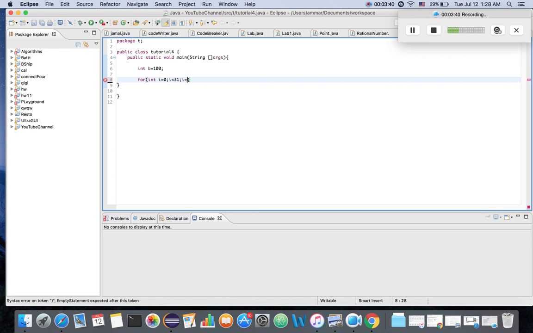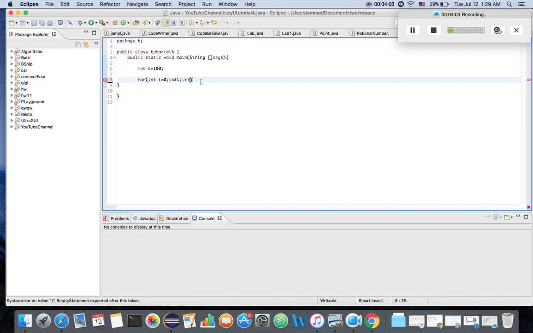Instead of writing i = i + 1, Java has created a way to write this statement in a much easier way. It's only available for i = i + 1. There is no statement for i = i + 2 if you want to increase it by 2. So it's only when you increment it by 1. It is i++.